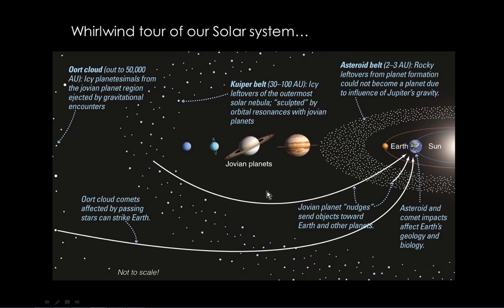The vast majority of asteroids are in between Mars and Jupiter. After that, there's the collection of so-called Jovian planets, like Jupiter and Saturn, and they're very gassy and large. And then after that, the Kuiper belt. This is now where Pluto resides. It's the king of the Kuiper belt instead of the runt of the planets. And then finally, the Oort cloud. And we'll talk about these two groups together because this is primarily where comets come from.